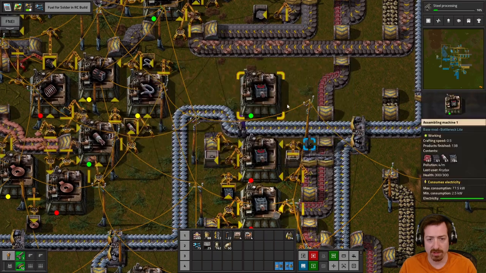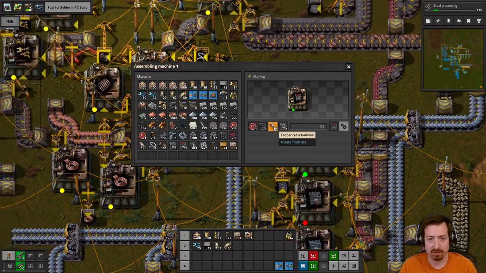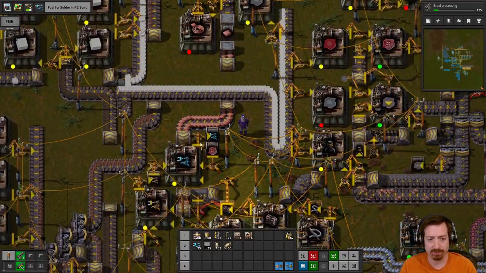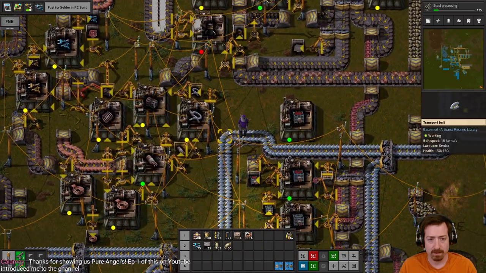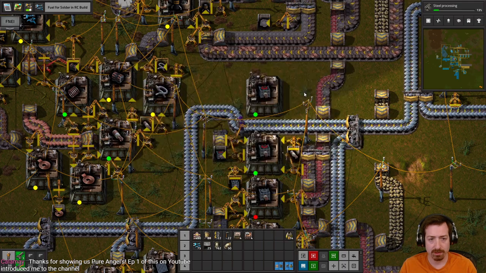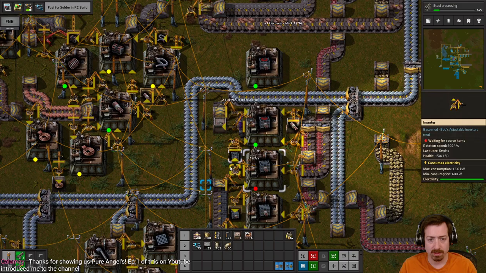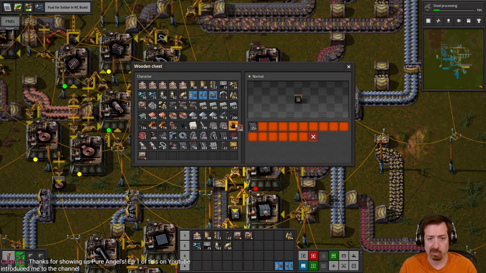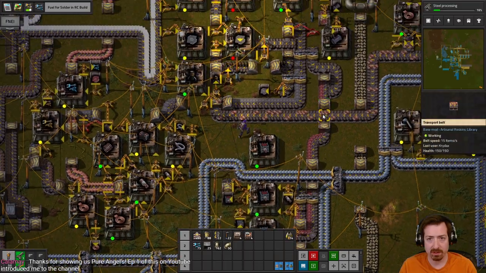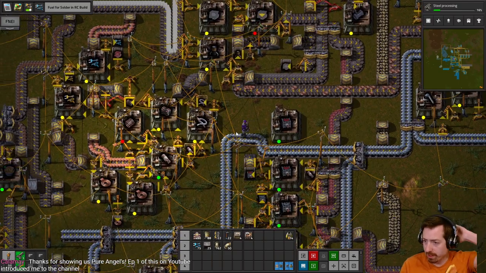And then some more red circuits. Finally, this one needs more cabling. Let's grab a little stockpile here. Stockpile of cabling. 200 goes in here. Okay. I'll just throw some red circuits in. And have we built up some more? Yeah. We have.